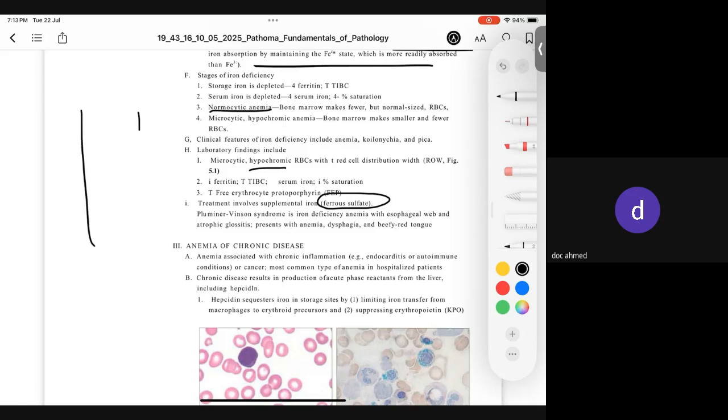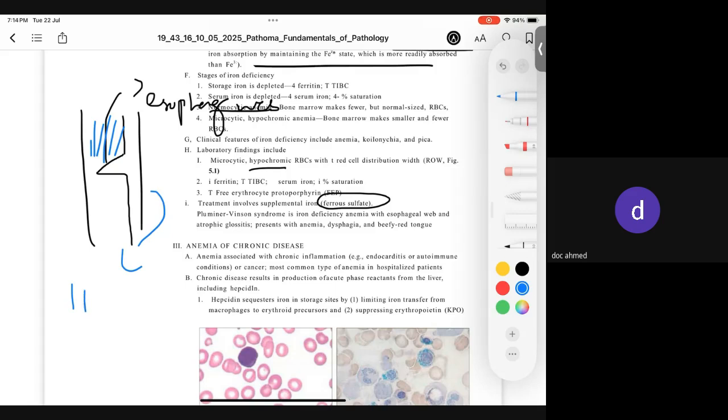What is an esophageal web? For example, if this is your esophagus and you have your mucosa, sometimes you can have an outgrowth of that mucosa, and this outgrowth is simply known as an esophageal web, right? So if we have an esophageal web, it's obvious that we are going to have dysphagia. An individual cannot eat food because in the middle you have a big obstruction there. In this case, you can relate it to Plummer-Vinson syndrome in such a way that his diet won't be proper. If he's experiencing dysphagia with eating, he won't eat. So if the diet isn't proper, he can develop iron deficiency anemia, right?